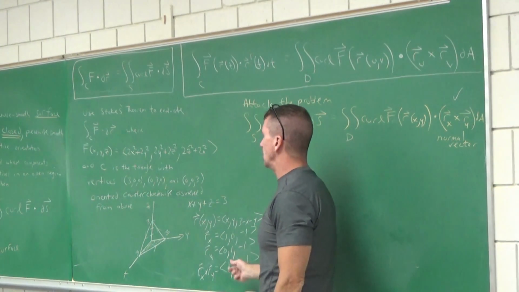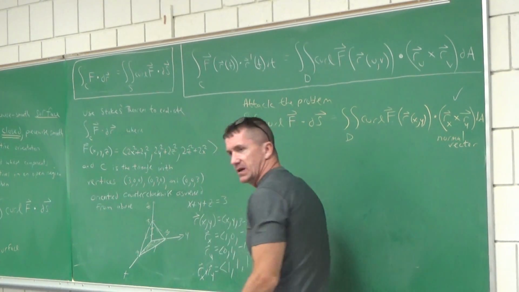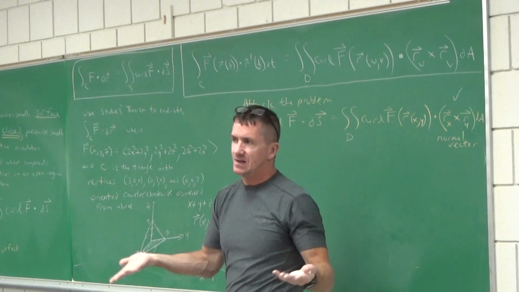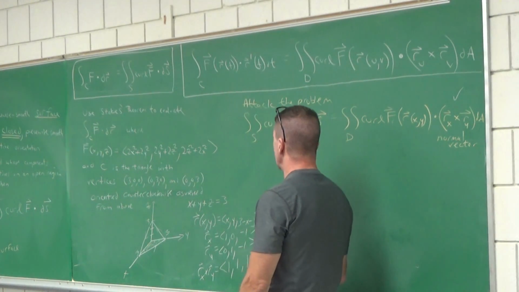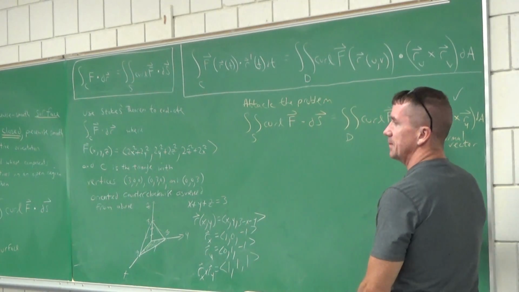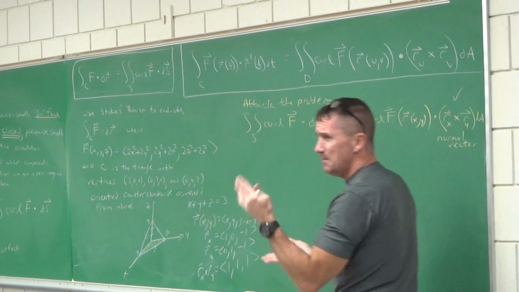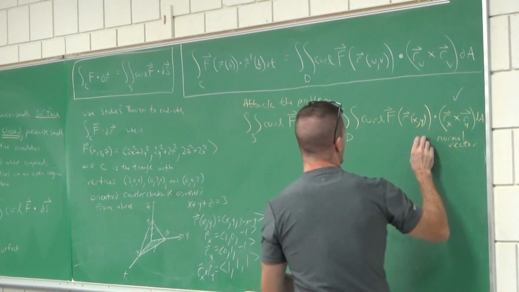Cool. By the way, do you remember I accidentally had clockwise up here? All we could have easily done is just used Ry cross Rx. It would have made the answer negative. That's the only difference. I thought we'd keep it with positive orientation. All right, so we got this. This problem's not going to be hard, because that's 1, 1, 1. This is way better than doing 3 line integrals.